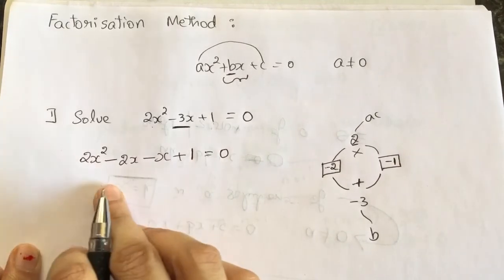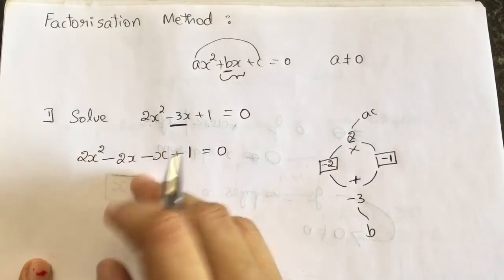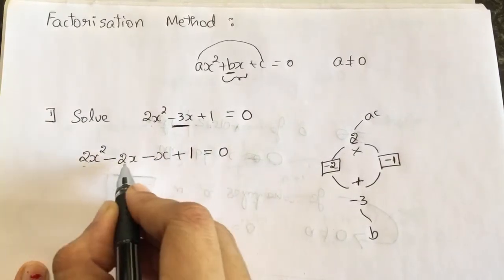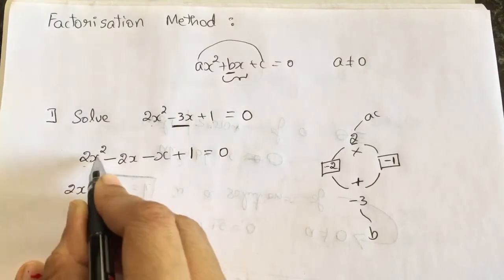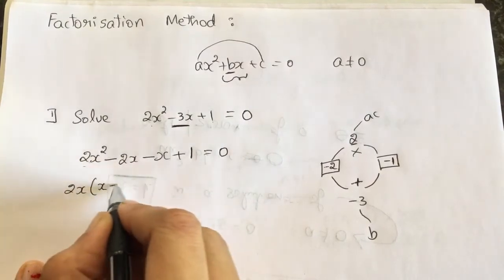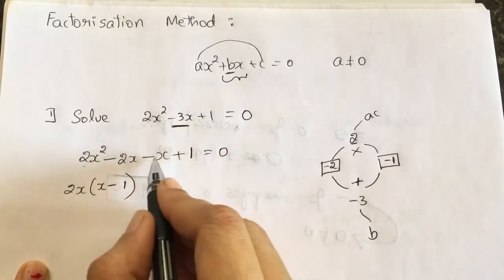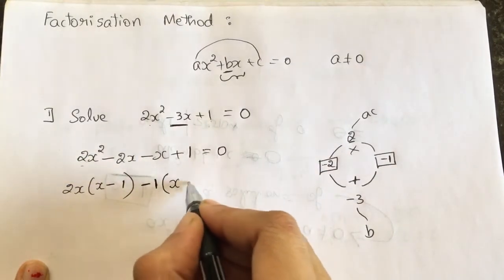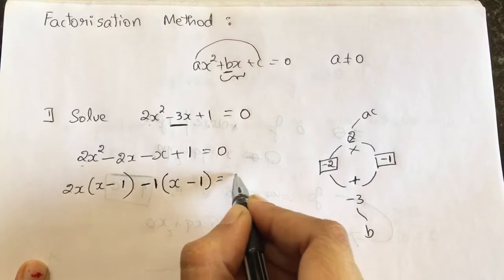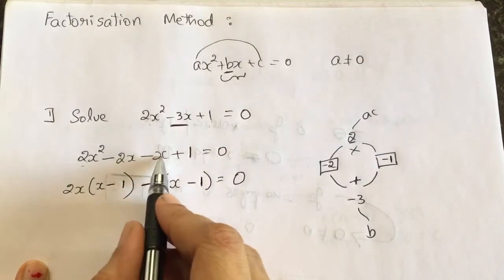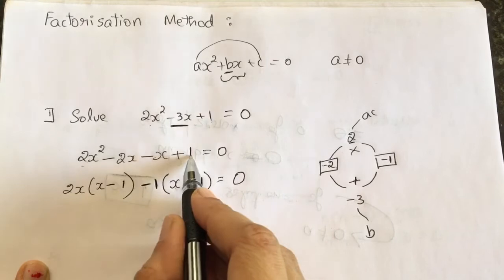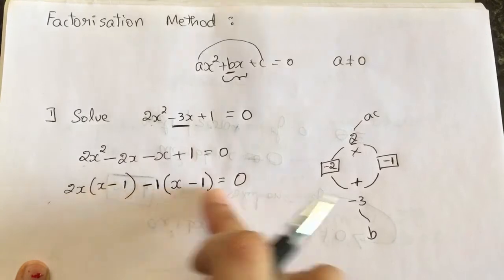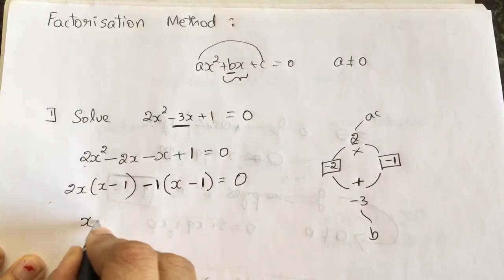Now in this I guess you have studied in your earlier classes. Now I'll just take out the common term in these two terms, that is 2x. Remaining over here is x and here is 1. And in these two I'll take out the minus sign outside, so it's x minus 1. You can check it out. Minus 1 into x is minus x. Minus 1 into minus 1 is plus 1. So no problem. Now in these two terms, x minus 1 is common. I'm just taking it out.